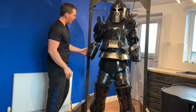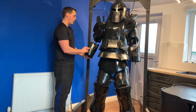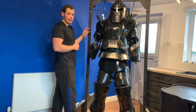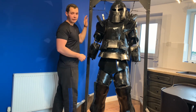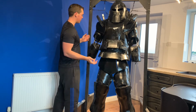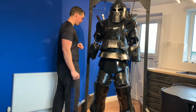The reason why there's no latches on it at the minute is the latches will likely have to stick out, because if you were to bury them into the armour, then you will create a weak point in the armour, because you'll have to reduce the amount of Kevlar and ceramic that you're going to put into it. The slight issue I'm having at the minute with this as a mock-up is that all of the foam can get pretty floppy. I've tried washing stuff out. That is why I've just taped these pauldrons here for this demonstration. But when they're actually made of the material intended, they won't have any of that slack in them.